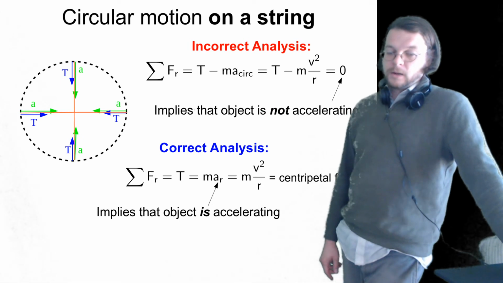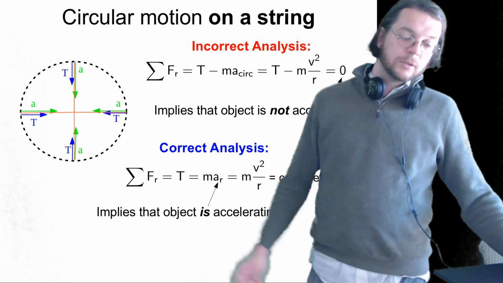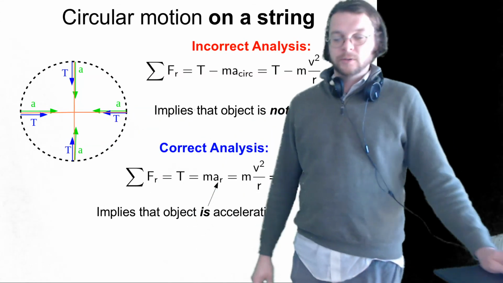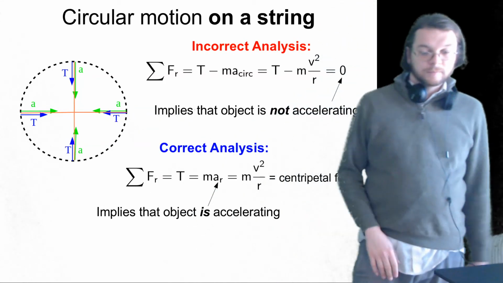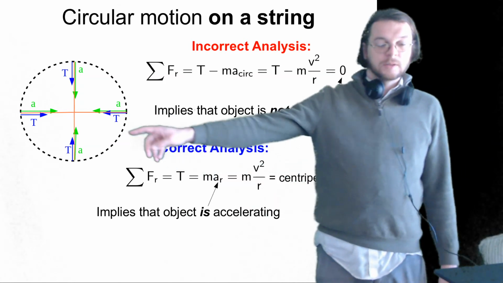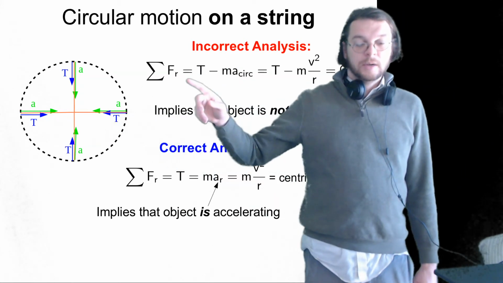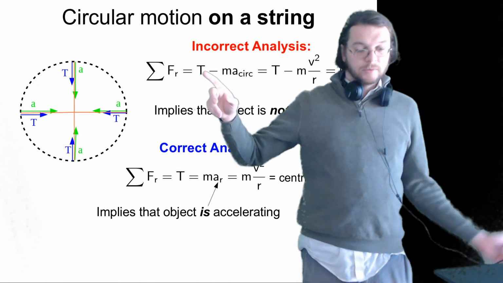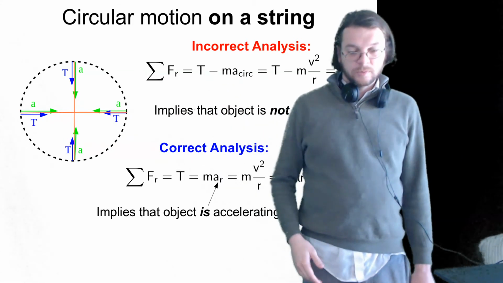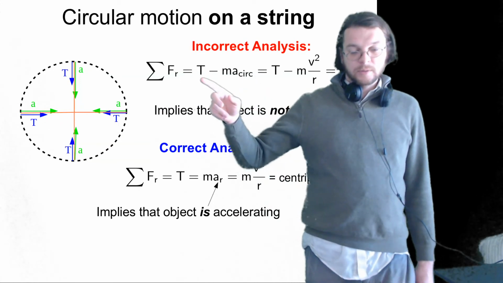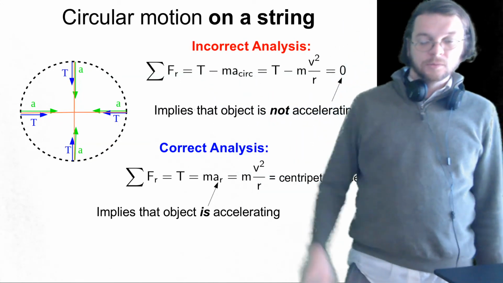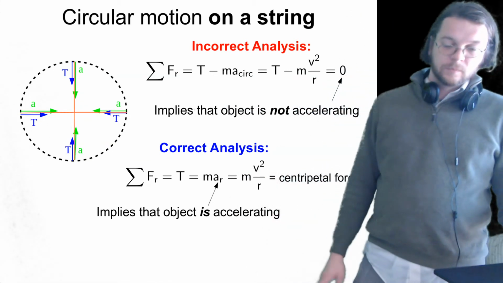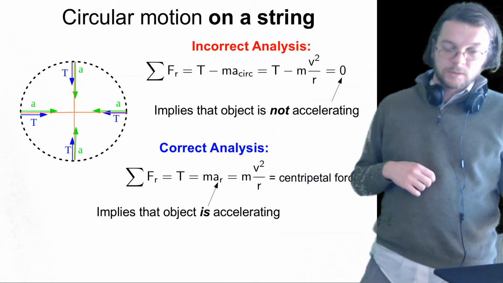All right. Now it's the same thing with string tension. So if you remember our little air hockey puck, we had a string attached to it. The analysis is all the same. The only difference is that now there's a string here, and so we have a capital T for tension here instead of normal force or whatever else we were doing before. It's a little confusing that we use the same symbol for the string tension as we do for the period, but usually those two things are decipherable. But in any case, the math is all the same.